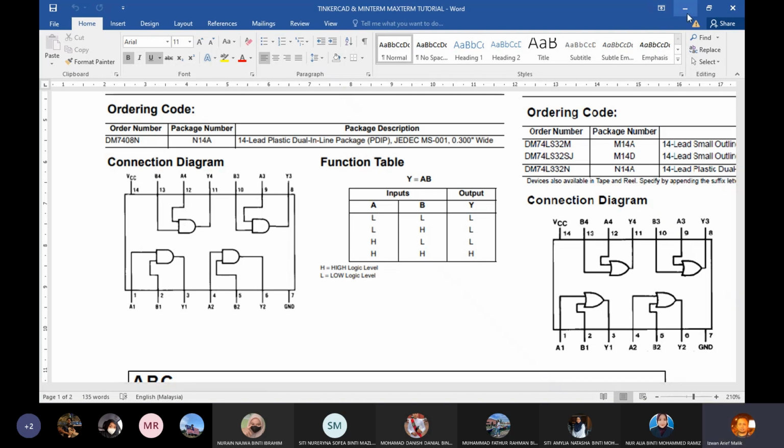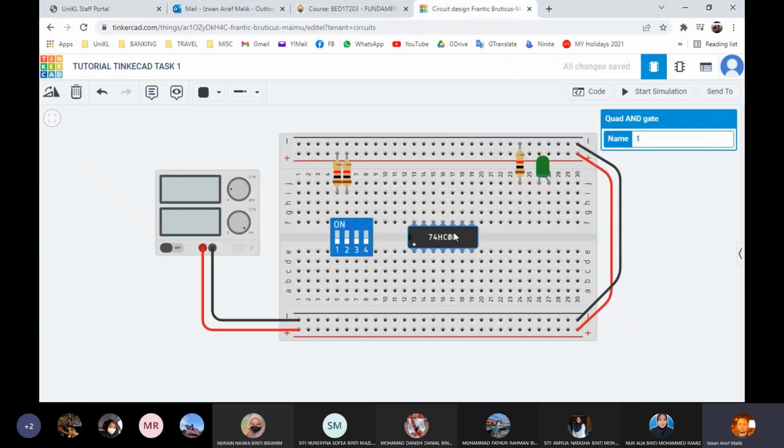Okay, so you should already know how to make sure, when you have this, which one is pin 1, which one is pin 7, which one is pin 14 and so on. Just look for this dot here, or the notch, they made the shape slightly indented. So if you place them like this, your notch or this dot is on your left hand side. So the pin at the bottom is pin 1.